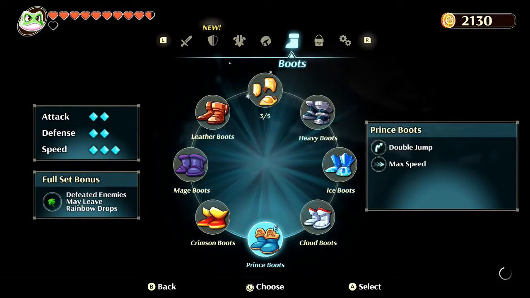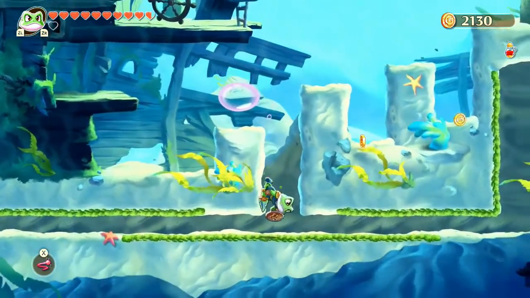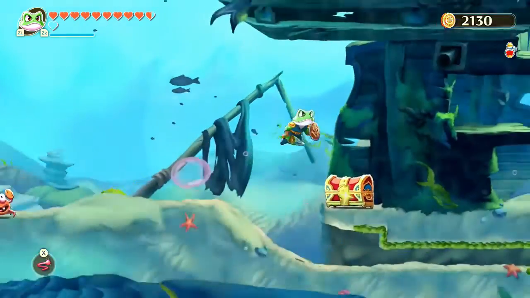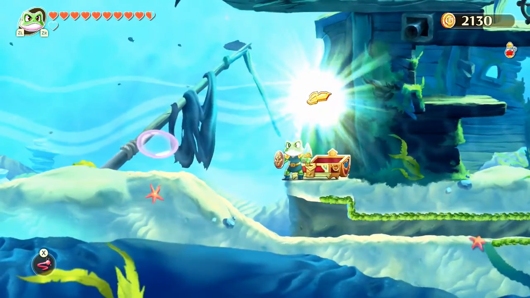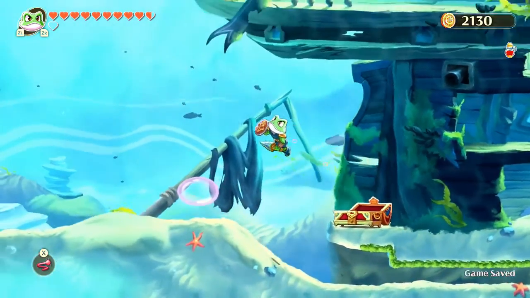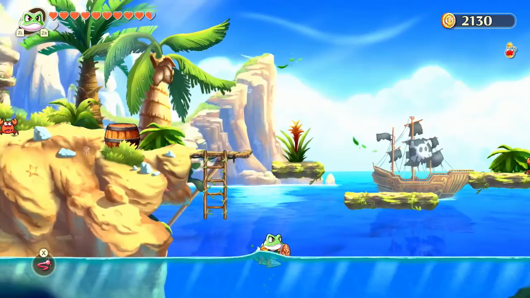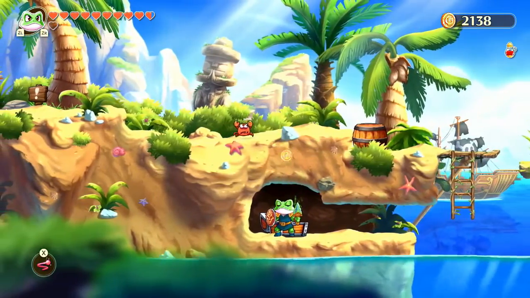And we can take those boots off, put the prince boots back on. Again, I'd rather have rainbow drops. Rainbow drops, very good. And we get another golden part. Again, gold parts, very important. Gold shield parts. Also, there's a chest here. You want to get that one too?